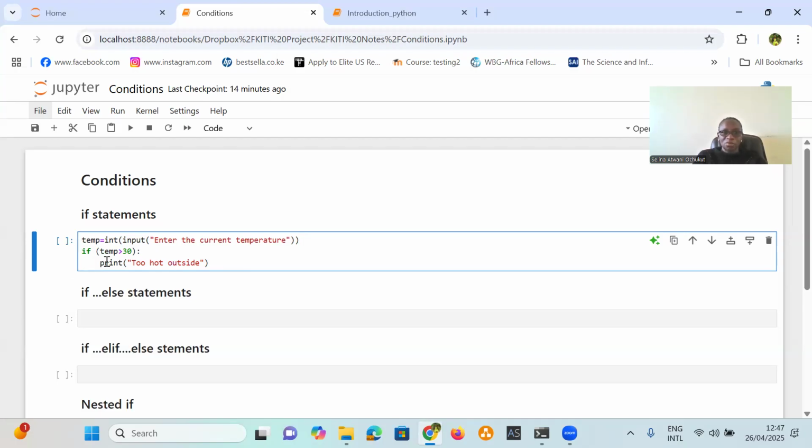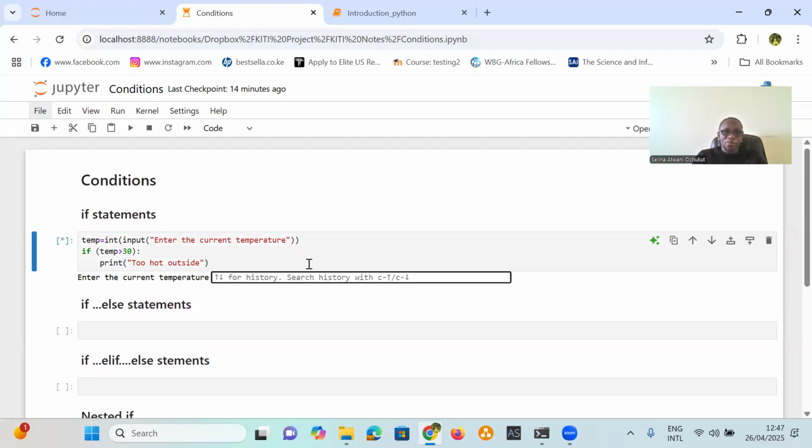This statement will only be executed if this condition is true, and it needs to be indented. This demarcates the body of our if statement, so it's very important that we keep track of the indentation. Most of the IDEs that we use create the indentation for us automatically once you put the colon at the end of the if statement.